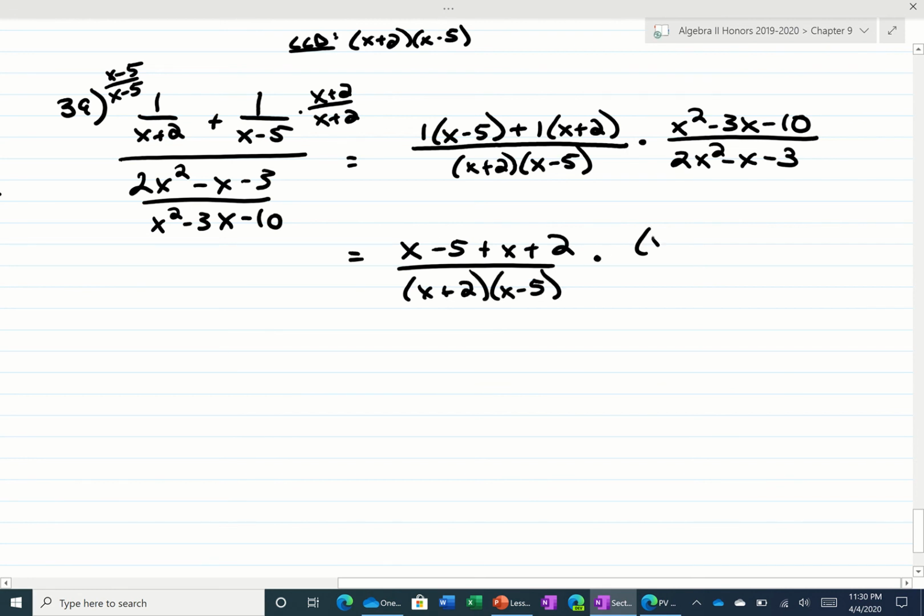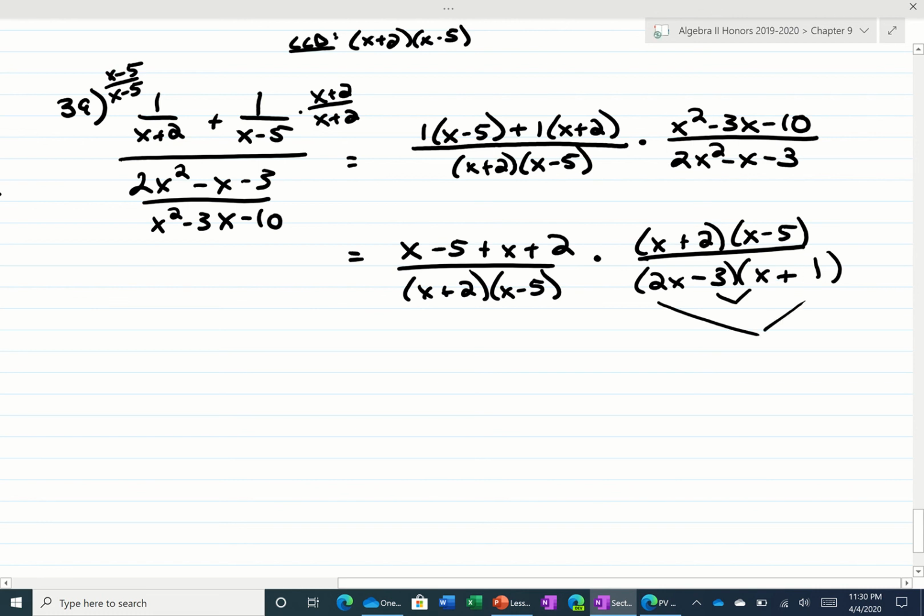I'm going to factor out the top here, x, let's see here, I think that's plus 2 and minus 5. This would be 2x. Could use the AC method. I'm just going to be a little bit faster here. 3 and 1, have to get negative 1, so if that's negative 3x, this would be positive 2x. That would get it done. So right away I could see that the x plus 2 and the x plus 2 cancels, the x minus 5 and the x minus 5 cancels. Let's see what we're left with. This would be 2x minus 3 divided by 2x minus 3 times x plus 1.